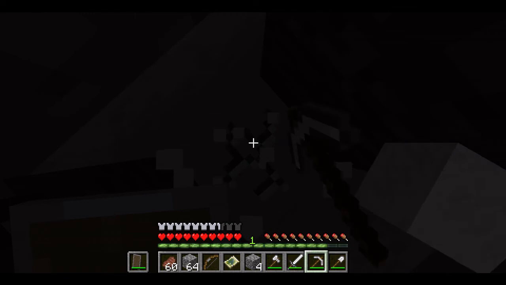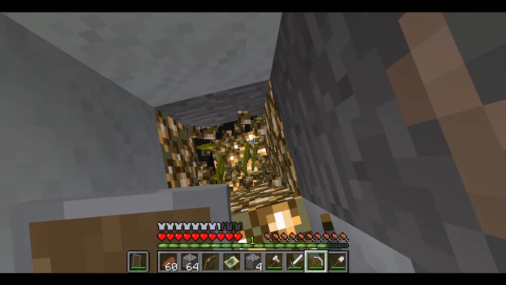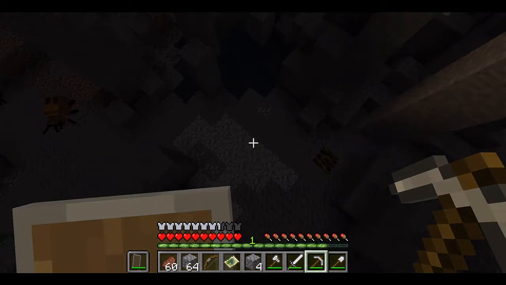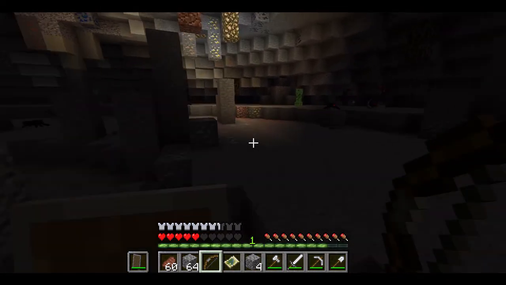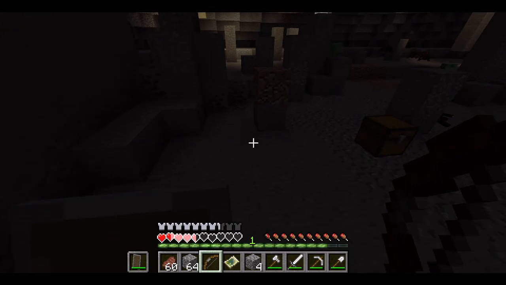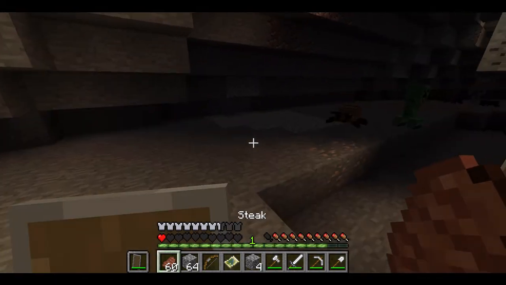Dig straight down. Remember the rule of glowstone. That means you're near the cabin layer. Yep, there it is. Right, YOLO! Oh, I am nearly dead. As you can see, this place is absolutely packed to the brim with mobs. Oh, and there's a creeper. I think I'm gonna die.